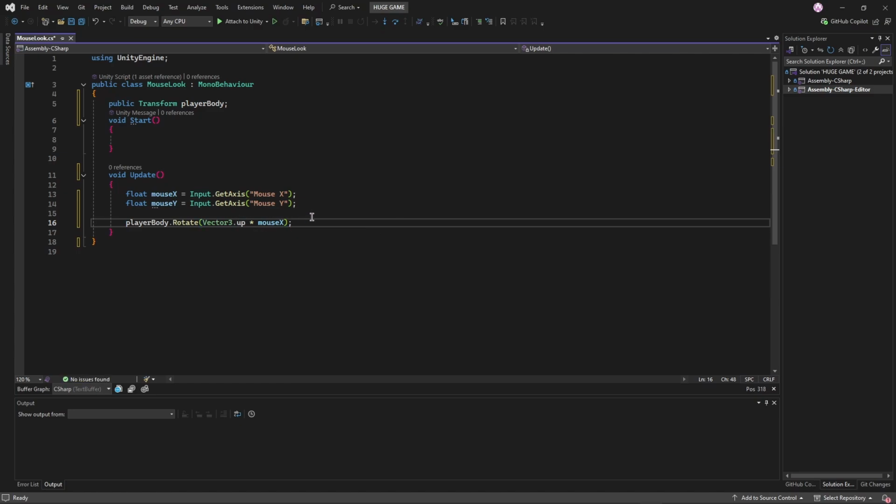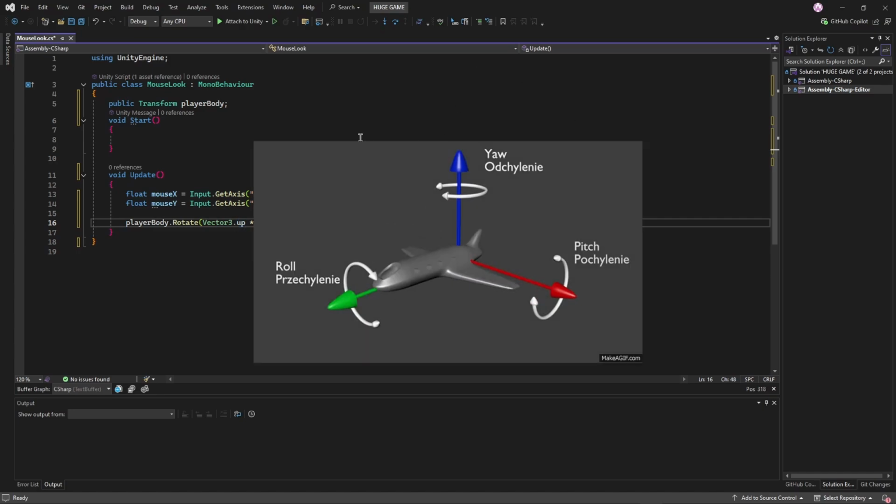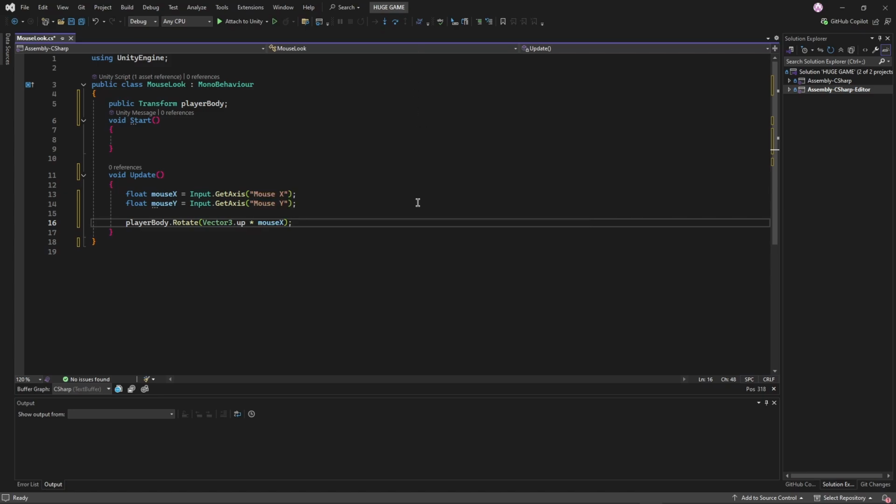So you might ask, why are we using the up one? Why not right? Right or left. Why not these two? Well, if you look at this GIF I got, when you're looking right or left, you're basically using the Y axis, right? So that's why we use the up axis. At first it didn't really make sense to me, but then when I looked at this image, the plane looking right and left, it really made sense. So right now we just literally created our X movement.